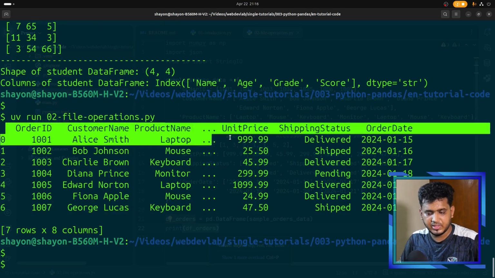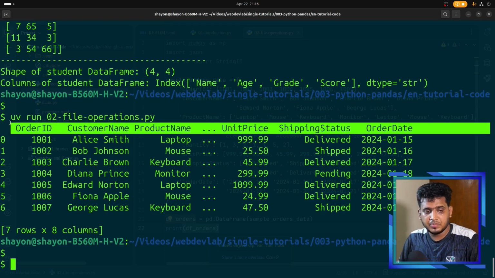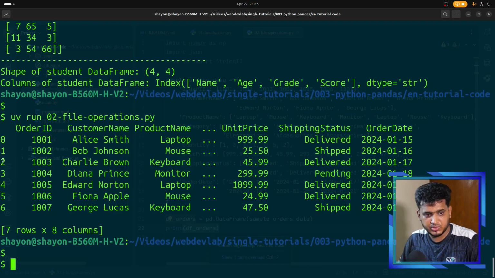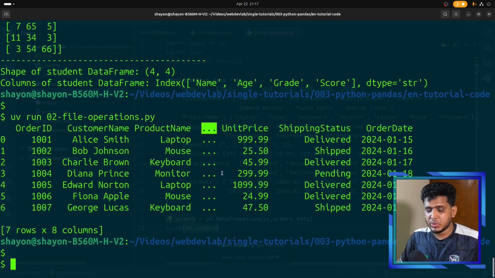We have a table. Here are all the keys of the object in data format, which is a header row, and these are all indexes 0, 1, 2, 3, 4, 5, 6, and these are all values we have in here. Okay, hope you understand. There are 7 rows and 8 columns in here. And you might have noticed one thing, which is it is not showing all data. Instead it is giving this dot sign. Don't worry, so you don't have to scroll for a long data.